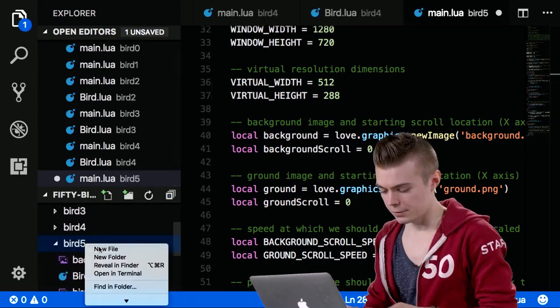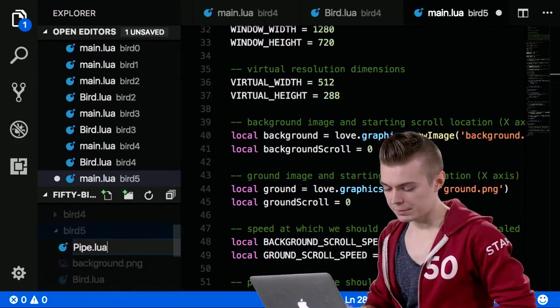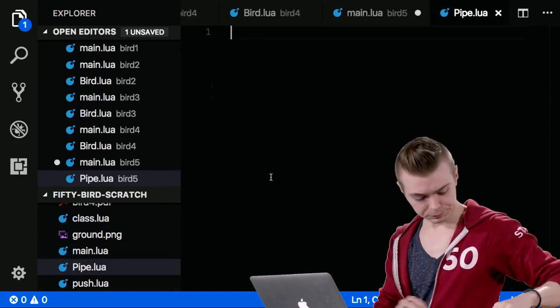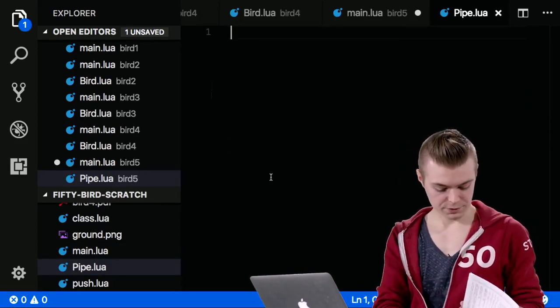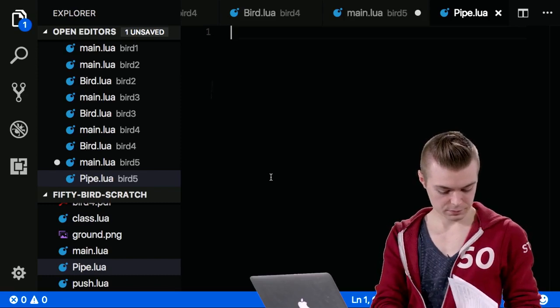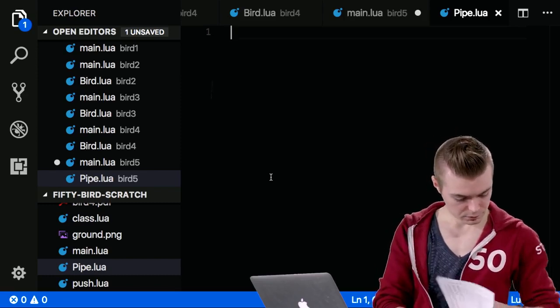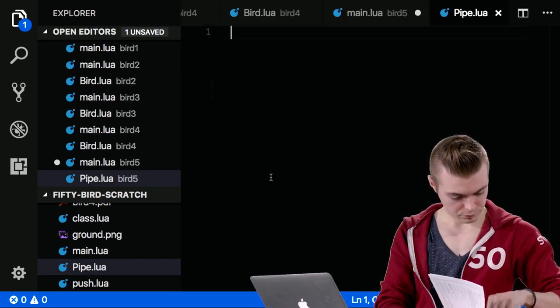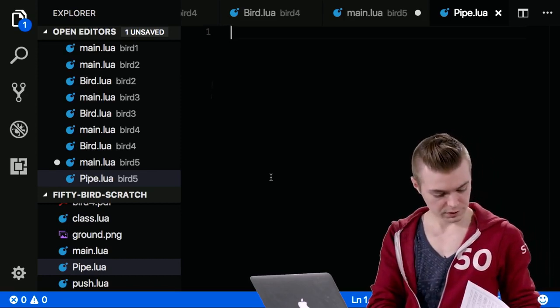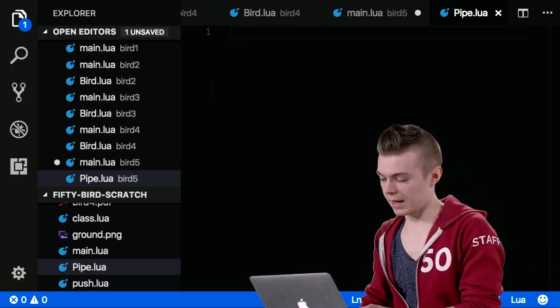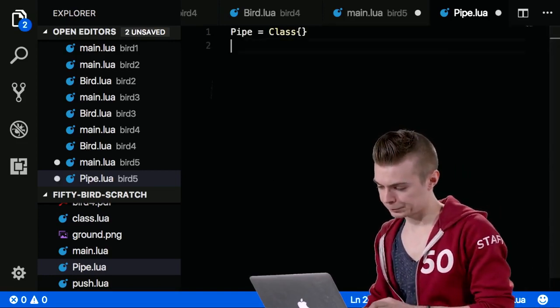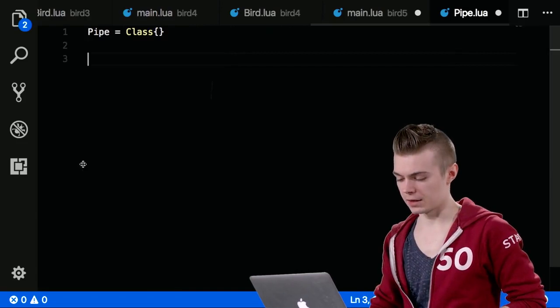So do a new file, pipe.lua. And I'm going to reference my notes here for just a second. So the pipe class is actually quite simple, just like the bird class was initially.